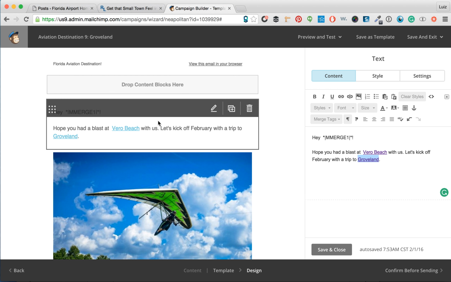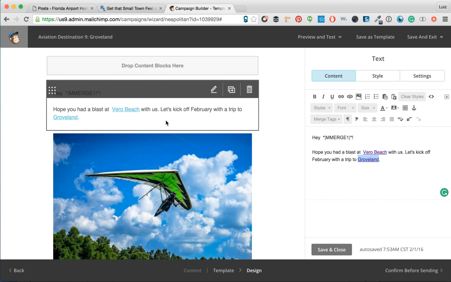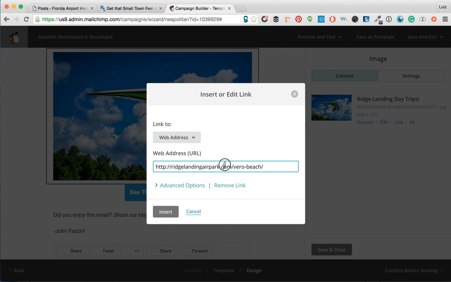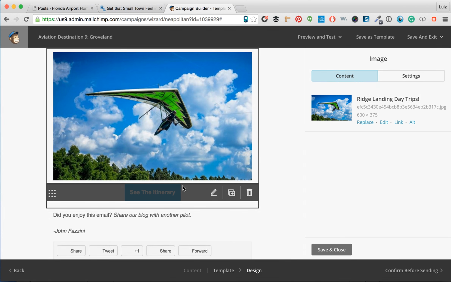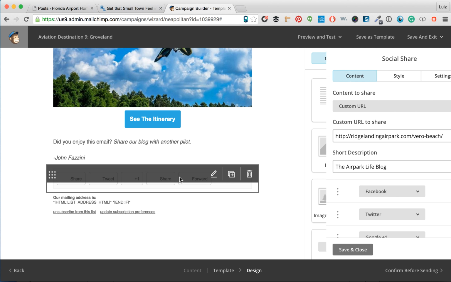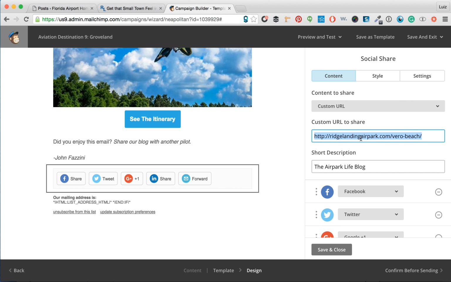Florida aviation destination can stay the same. We changed these. We have to change this link now to lead from Vero Beach to Groveland. And the itinerary is also going to change to Groveland. And then the sharing of the emails, we're going to share Groveland instead of Vero Beach.